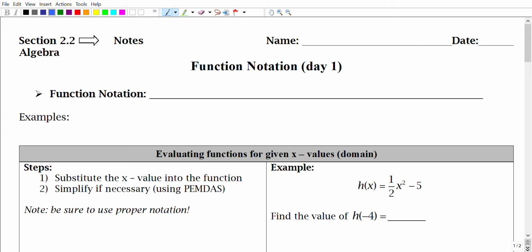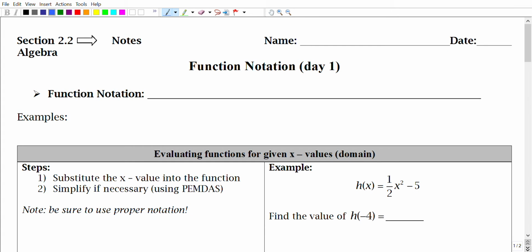So what we're going to be taking a look at today is function notation. We are continuing with what we learned about yesterday, a little bit about functions and what they are, and now we're going to follow it up with how we can show what a function is, or actually write the proper notation of a function with the correct vocabulary and with the right type of notation.